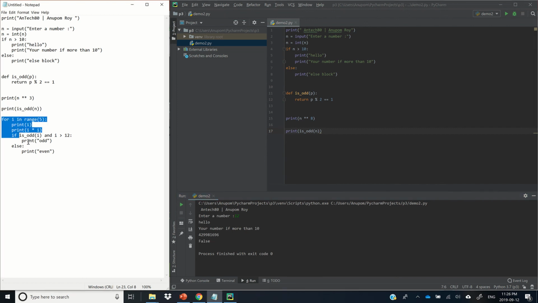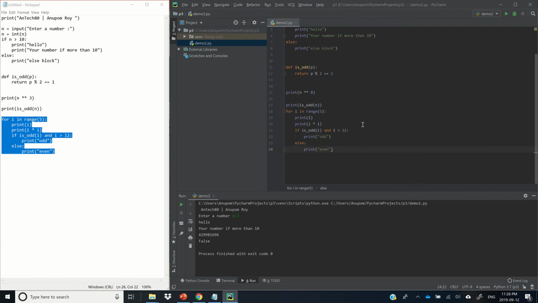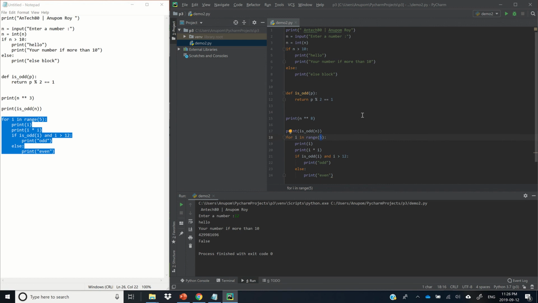Now again, here is a for loop. Here's a simple for loop. Let's see what's going to happen here. The for loop will iterate 5 times. One important thing I'd like to tell you before, and we'll show you a little bit later on.